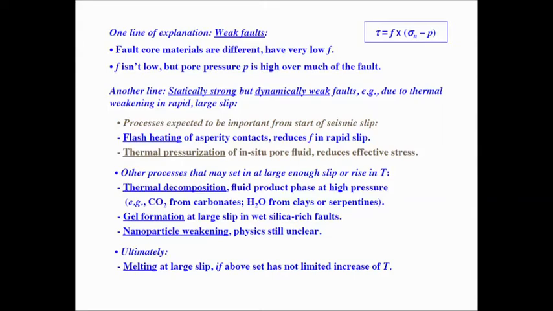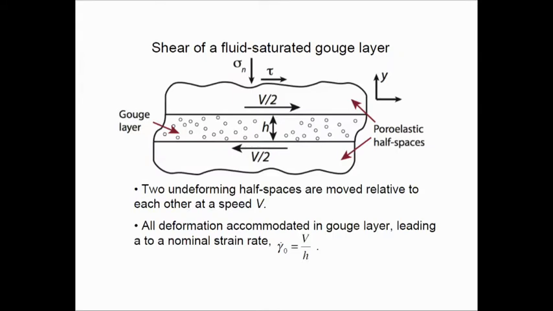So let's go into this business of thermal pressurization, one of the two classes of mechanisms of dynamic weakening that I'll spend some time on. So just think of a fluid-saturated layer of gouge material, and imagine the more coherent walls are being sheared at a certain velocity v in an earthquake. We have a normal stress, and we would typically want to think of the fault zone and sometimes its surroundings as permeable and hence what we call poroelastic. For the fault zone, perhaps poroelastic plastic would be a better word.